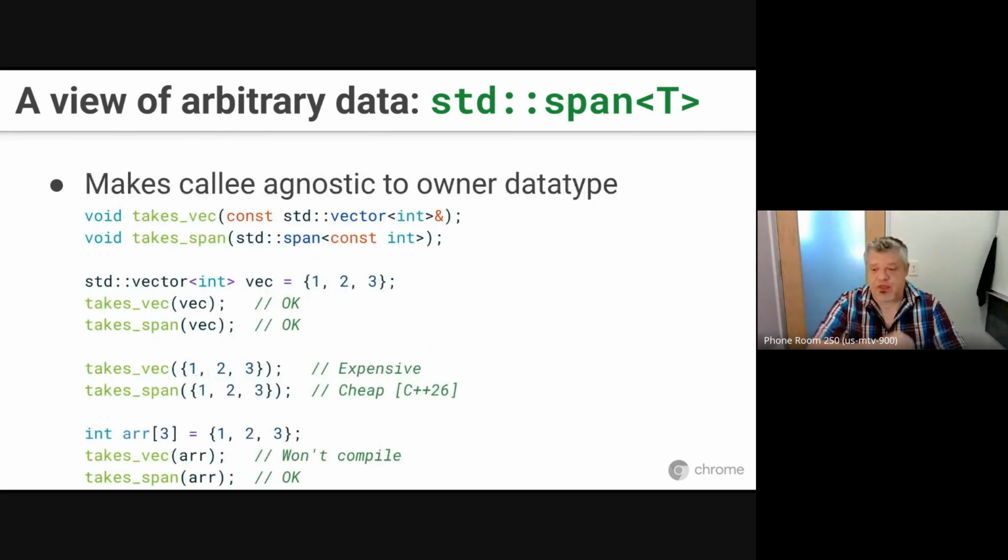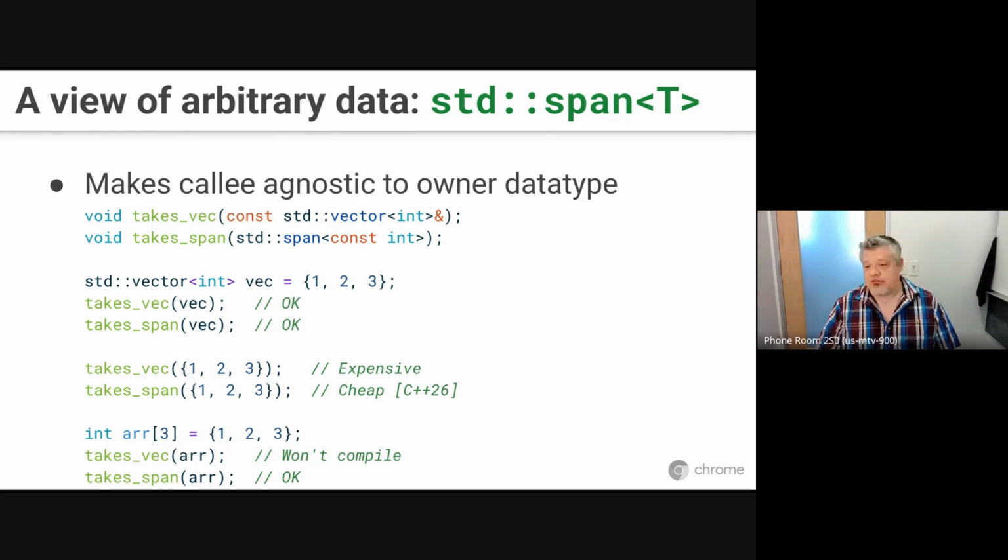There's also another benefit of spans that I talk about a lot in code reviews that I do, where I advise people to use spans, and that is that they make functions agnostic to what kind of type is actually owning the data under the hood. So compare the two functions I'm prototyping here at the top of this slide. I have takesVec that takes a const vec ref, and takesSpan that takes a span by value. Both of these are pretty cheap to call because calling it involves passing a pointer, and in the case of the span, a size.